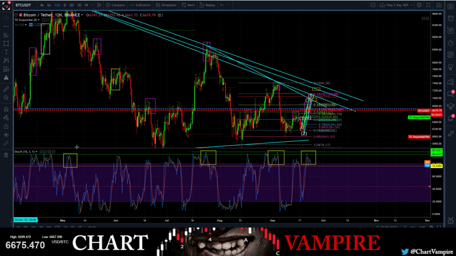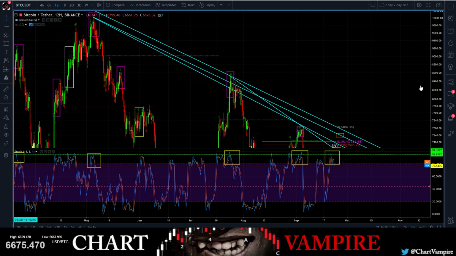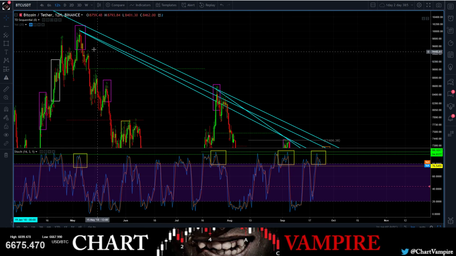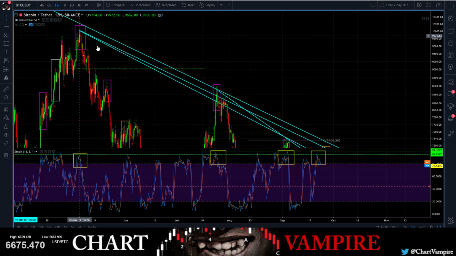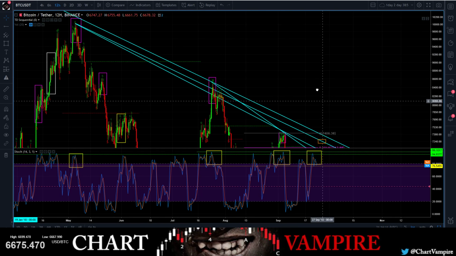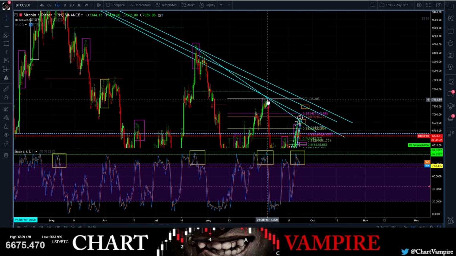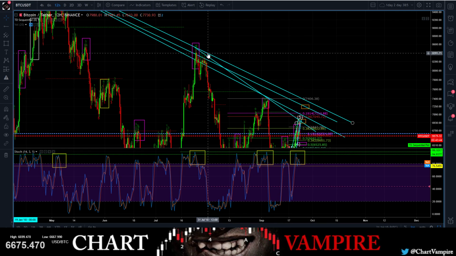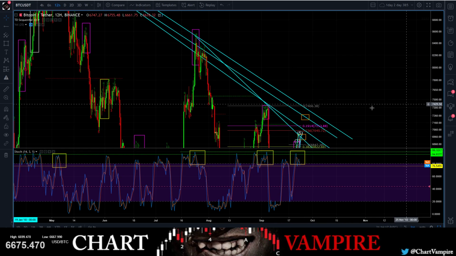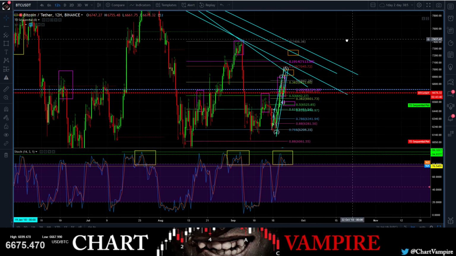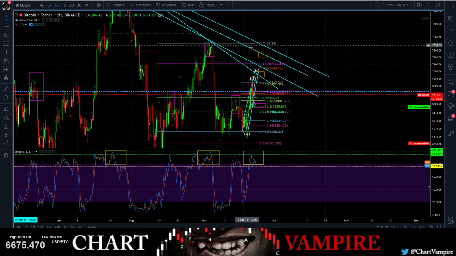As we climbed up here, once again, it's always a good idea to go ahead and pull all the possible trend lines. You should just throw them on there. I've got wick to wick, I've got body to wick, I've got all the different ways of trying to play out the scenario. All these are doing is giving me possible tops that I'm looking at. I'm trying to correlate where the price action could go.